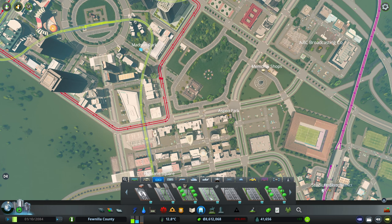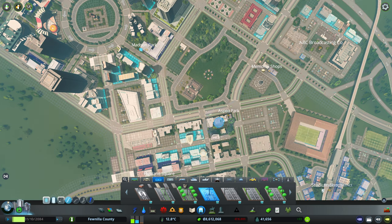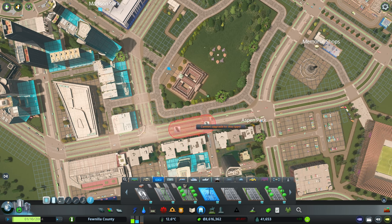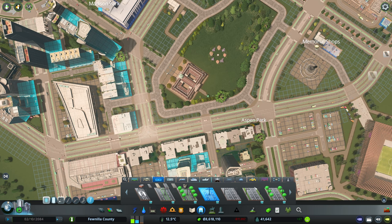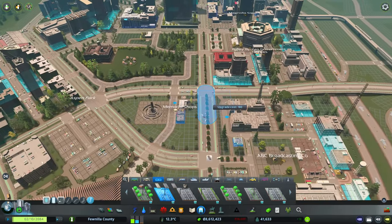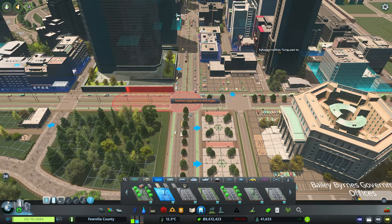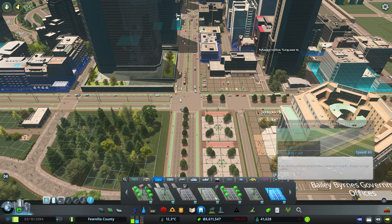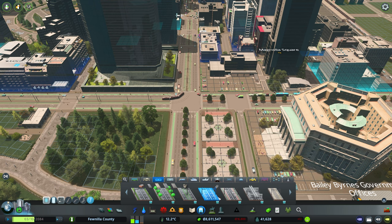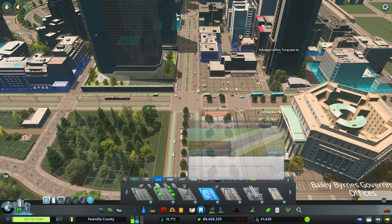So we're going to grab our major tram road, and we have got bike lanes up all of this, so I think it would make sense to continue that onwards. But let's upgrade these roads to our roads with tram lines in. We'll go all the way up to this junction here, and then we need to transition actually to a six lane. Now, the annoying thing is we can't get bike lanes and the dedicated tram for this, so yeah, we stopped the bike lanes at this point in order to use this road, which is slightly frustrating. I'd love it if we could have bike lanes and tram lanes, but they're not dedicated trams, so I get slightly nervous about traffic build-up if we go ahead and use the dedicated one.